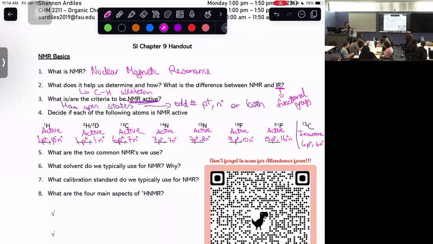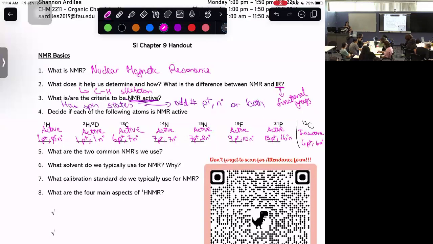Okay, how do we feel about determining if it's NMR active or not? Pretty simple, pretty easy math, that's it. Now, most likely you are not gonna get a question asking you which of the following items is NMR active. That would be a too easy question. So he's not gonna be wasting questions like that. They're gonna be more complex and multiple concepts can be tested at once, okay?